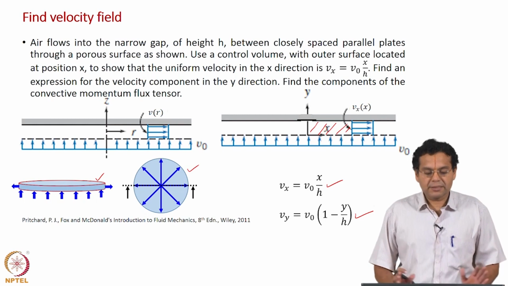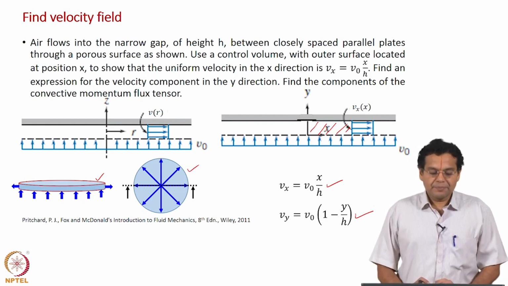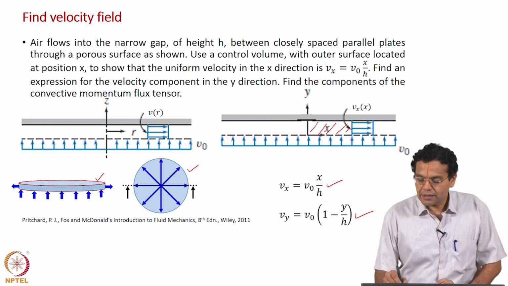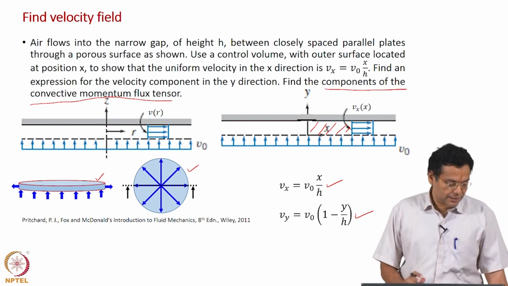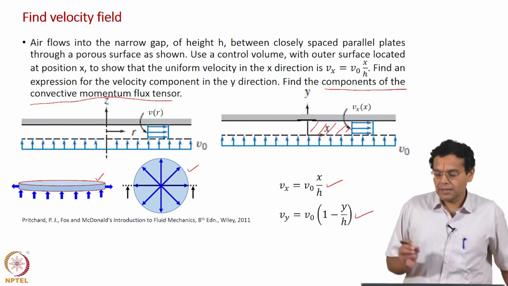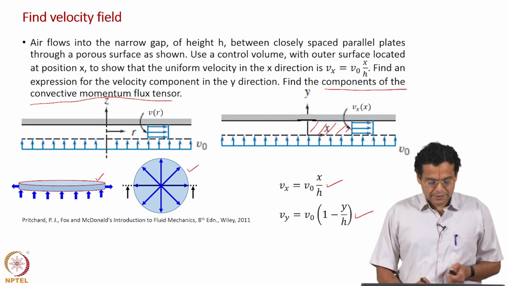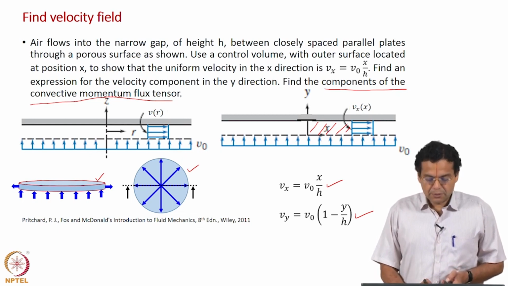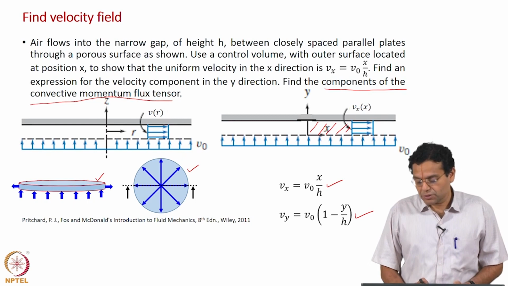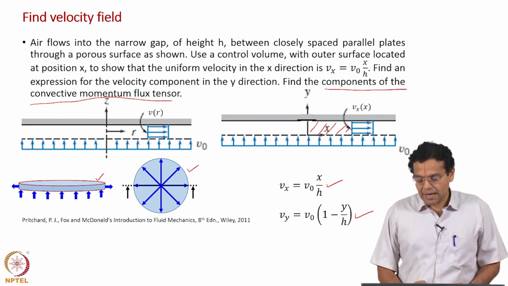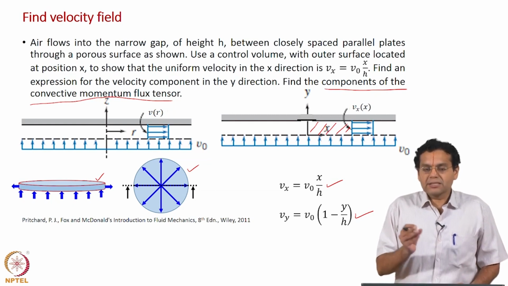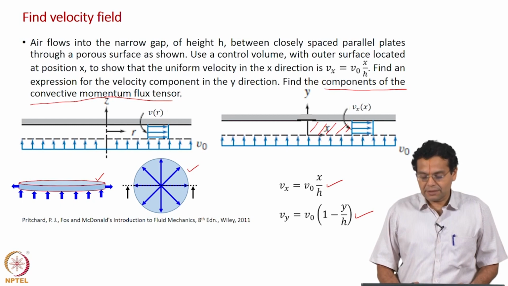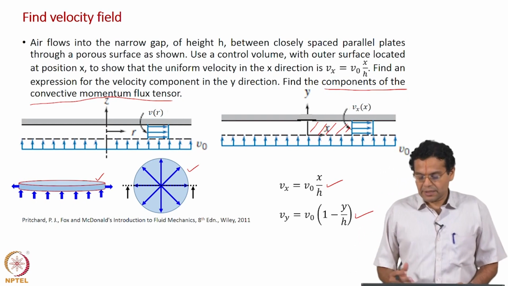Till this point it is the same as the earlier problem. The only additional part which you have to find out is the components of the convective momentum flux tensor. That alone is new; the geometry, description, and the velocity components are all the same as we have discussed earlier. Now remember the reason for choosing this example is that we have both the velocity components, so that you can have a better understanding. At least instead of 9 components we will have 4 components; otherwise we will end up with only 1 component and so on. And of course Vx depends on x, Vy depends on y.